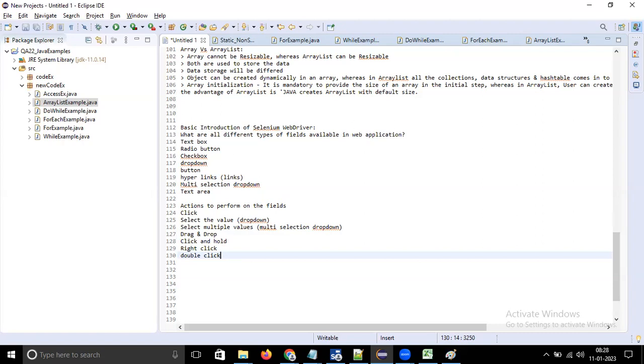Selenium WebDriver will give the user the feasibility to perform whatever action is required. Before going to understand the whole concept of Selenium WebDriver and how it originated and how it starts, I want you to answer this question: why do we need to perform test automation? And an example as well. Let me know your answer. What is test automation? Why do we need to perform it, and an example for that. Anyone?